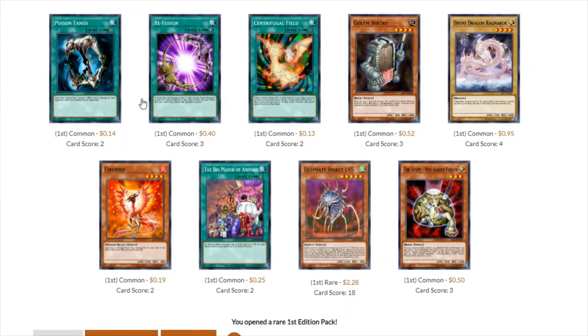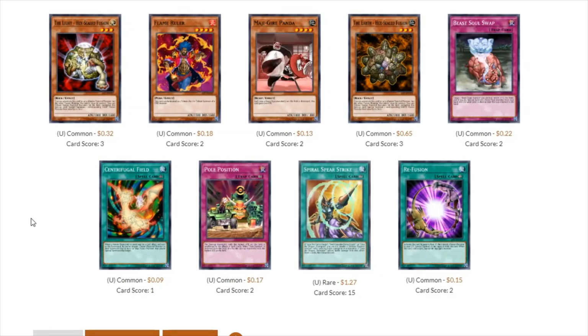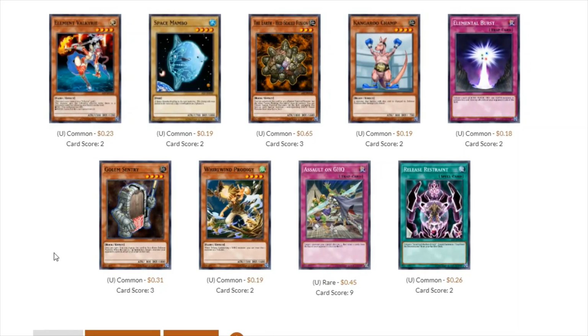Maybe that's level 8. But still, fuck me with the fucking Ultimates. God damn it. I hate them. Another penalty game. Anything good in this? No. Another fucking Spiral Spear Strike. I got a lot of Hex Fusions. If anybody needs more, I'll be able to trade them. Another fucking Assault on GHQ. I hate it. I'm so upset right now.